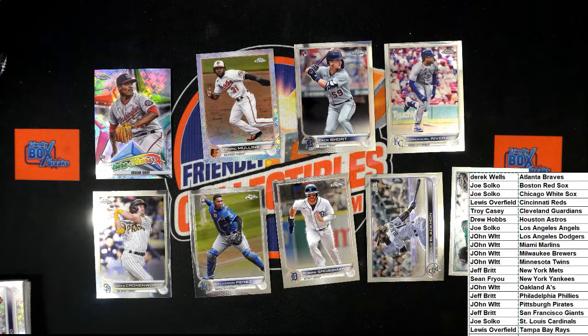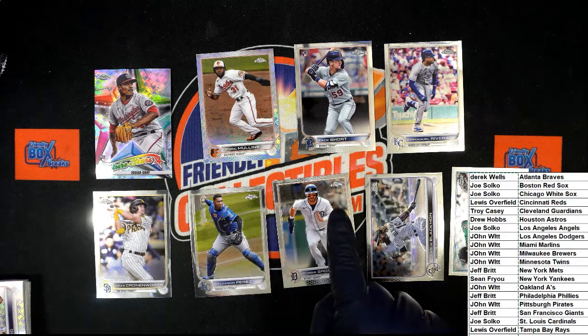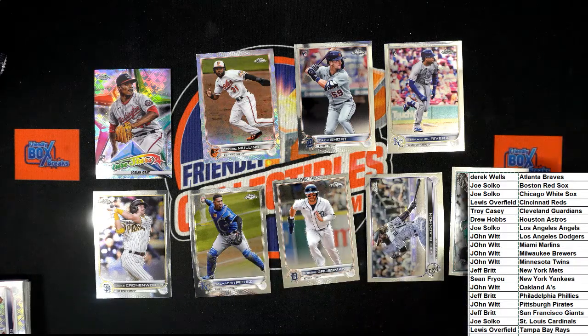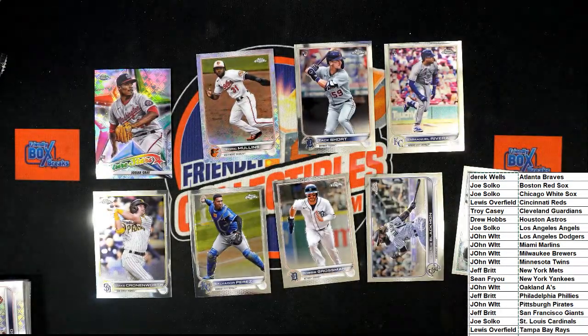Here we go. 1, 2, 3, 4, 5, 6, 7, 8. And then the last one is the Logan Gilbert, which goes to Drew. That's number 9. All right, so that's our Logo Fractor break.